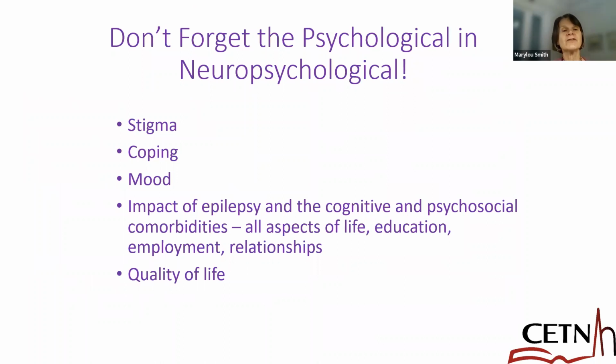I want to emphasize that it's important not to forget the psychological and neuropsychological, because we know that our patients with epilepsy often suffer from the effects of stigma. They often have poor coping strategies. They may have mood impairments, and we need to consider the impact of epilepsy and the cognitive and psychosocial comorbidities on all aspects of the patient's life, their educational attainments, their employment, and their relationships. And all of these, of course, feed into quality of life.